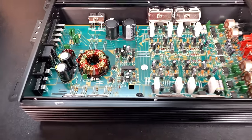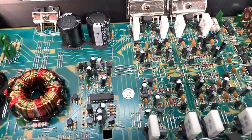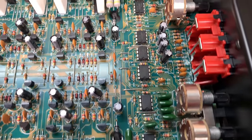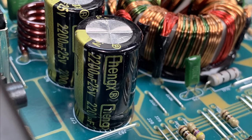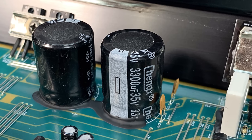And again, here's the cheap amp guts of the single-sided board here on the AMP 1504. You can see it pretty much looks like just 2 of the AMP 7502s, but it does only have 1 transformer. Pretty cheap layout here. It's got 2200 microfarad, 25 volt caps for the input, and then for the rails, 3300 microfarad, 35 volt.